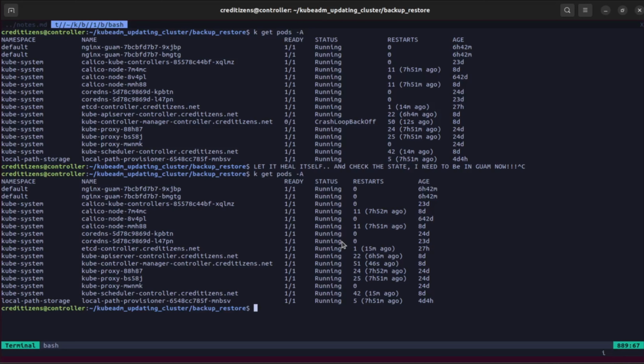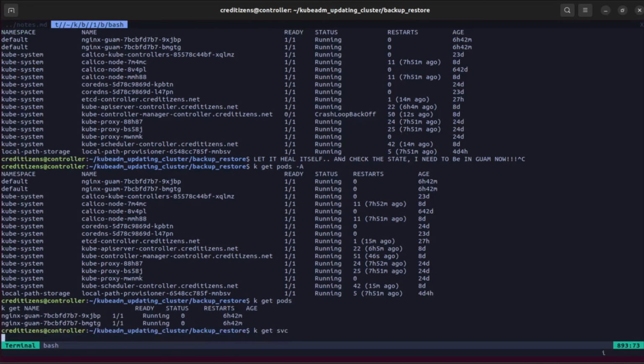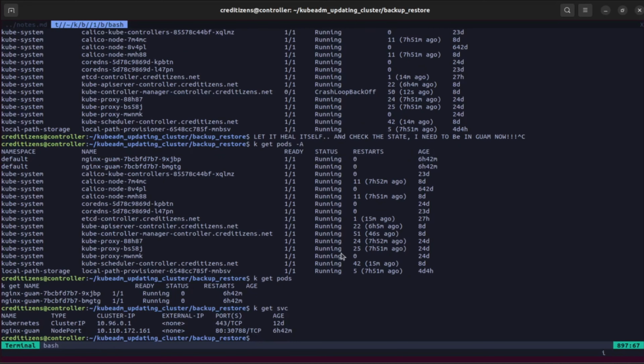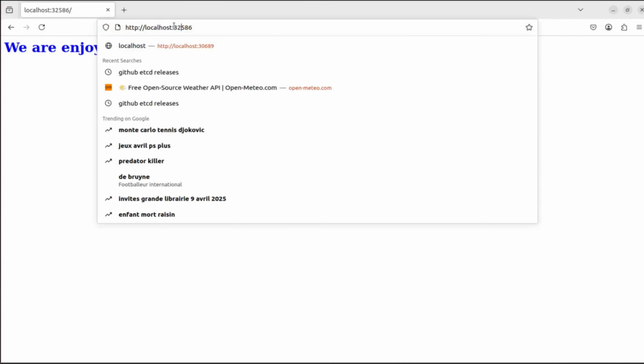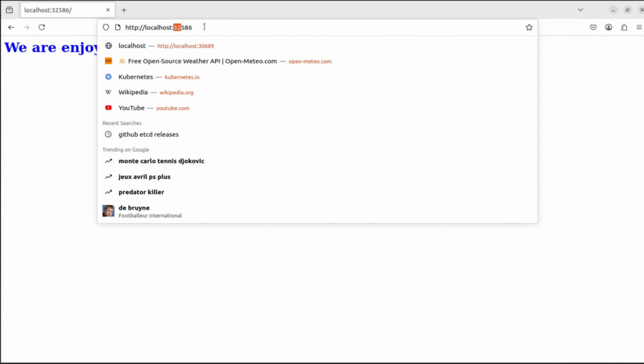So what is good is that we had created at that moment not only the pods, but also the service. We can see the service here is still available. So it has kept the state the same way. I think the port is the same. Don't remember, maybe you remember.